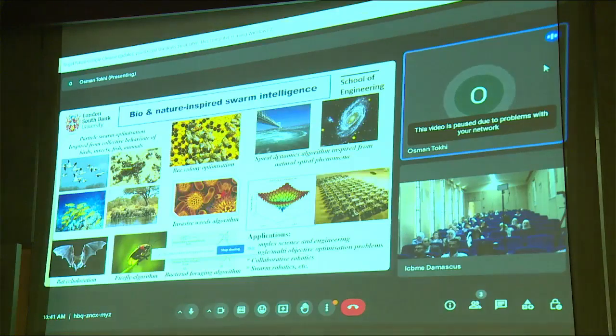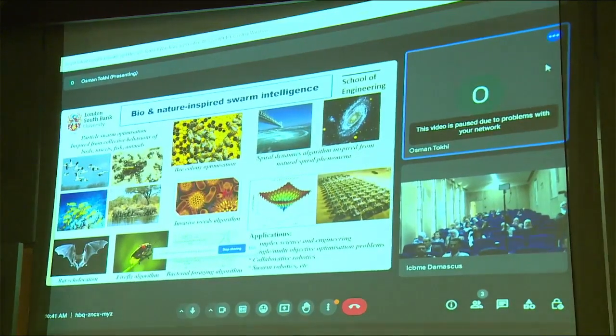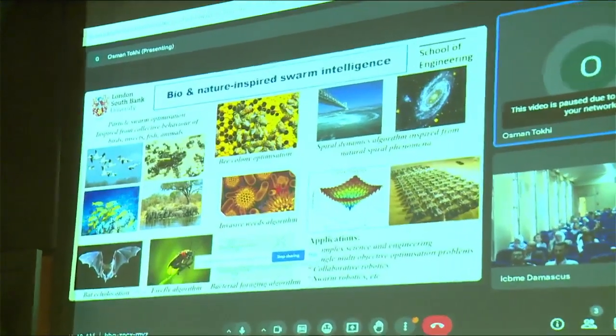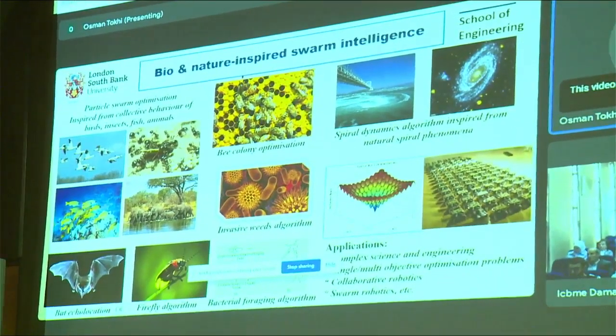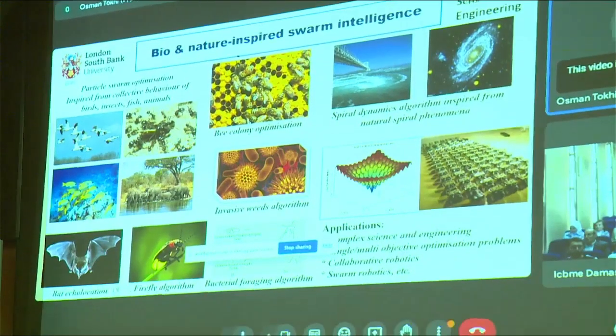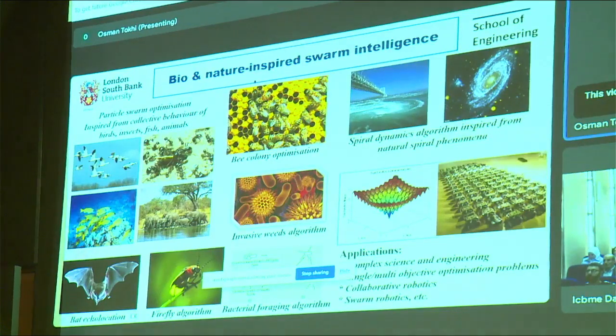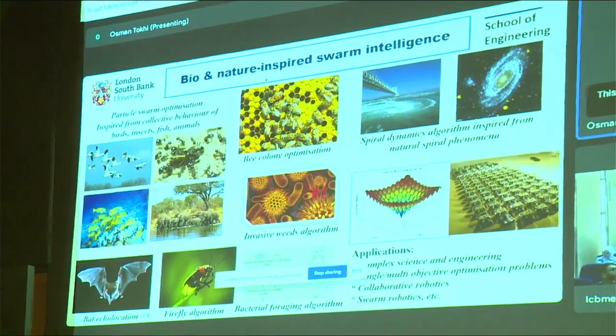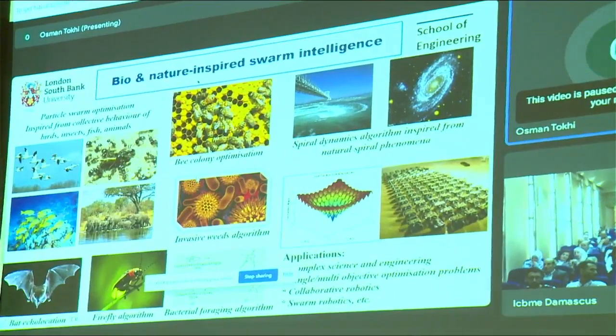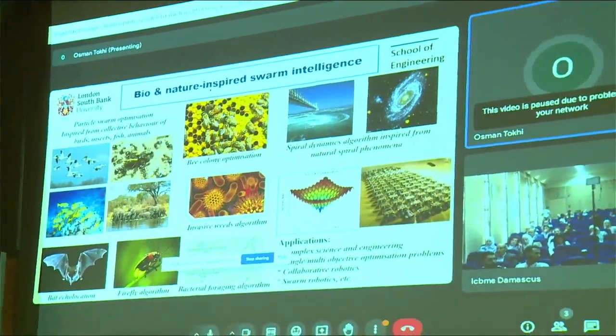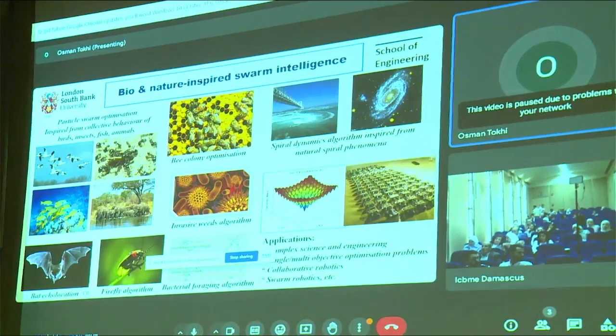From an engineering perspective, what we do is translate these phenomena in living species into mathematical formulae and optimization algorithms. In a control context, for example, we normally look for the minimum of an error. You would have a particular controller to design, and when you run the controller, the system would have to reach a certain minimum point. These are some of the search spaces, which are very complex, with a lot of local minima, where traditional optimization algorithms will fail to reach the global one. But these algorithms use random search, so there is a lot of potential for them to reach the global minimum. The mechanisms are used for swarm robotics as well.